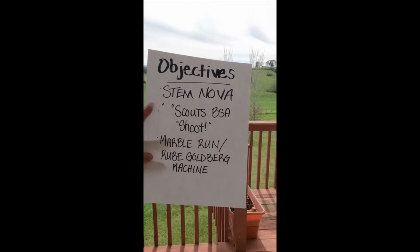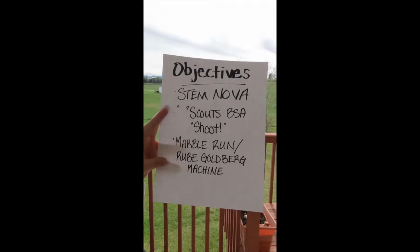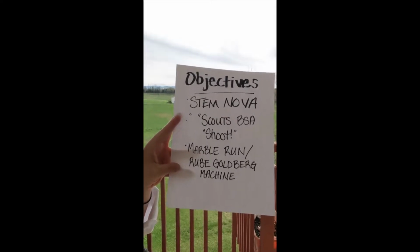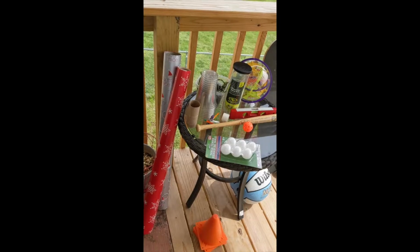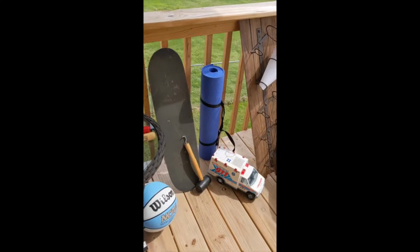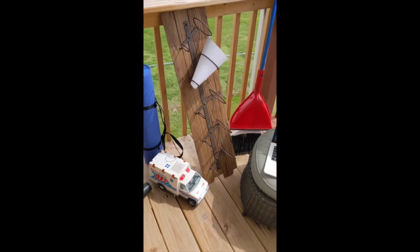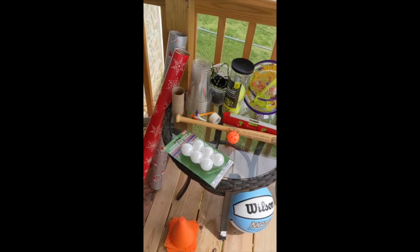We'll be going over the Scouts BSA shoot portion of the STEM Nova. We'll be doing a marble run, a Rube Goldberg machine. So we'll be discussing what the Rube Goldberg is, who Rube Goldberg was, and the really cool things that you can do with that. So here are a few items that I found throughout my house that I thought would be fun to put together a Rube Goldberg machine.